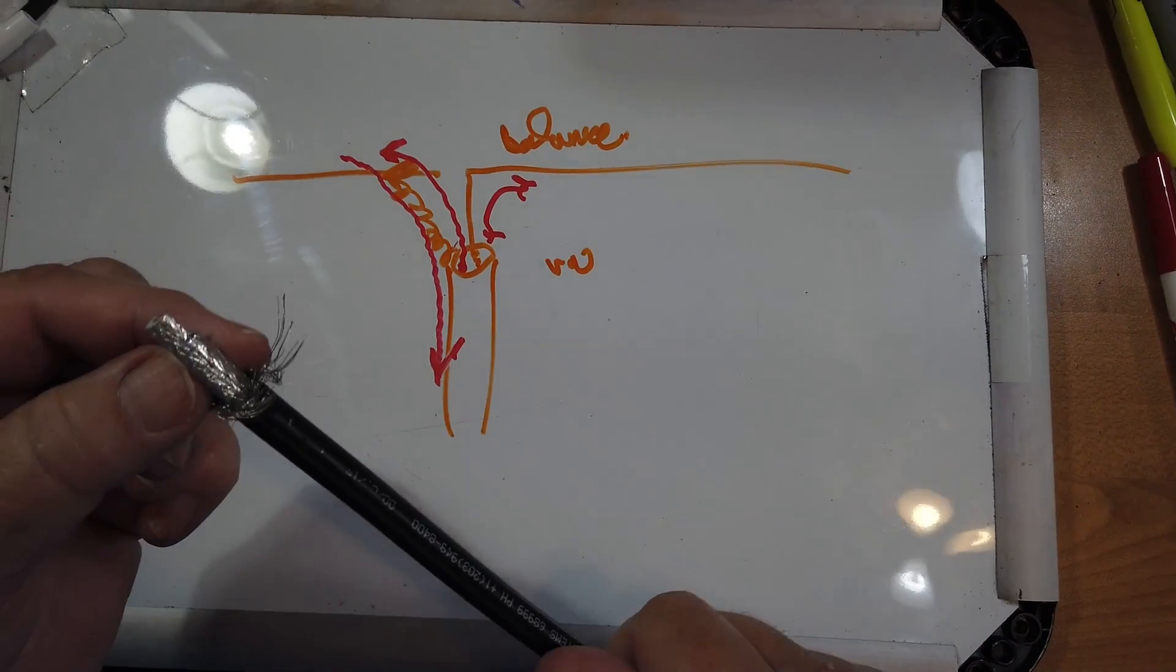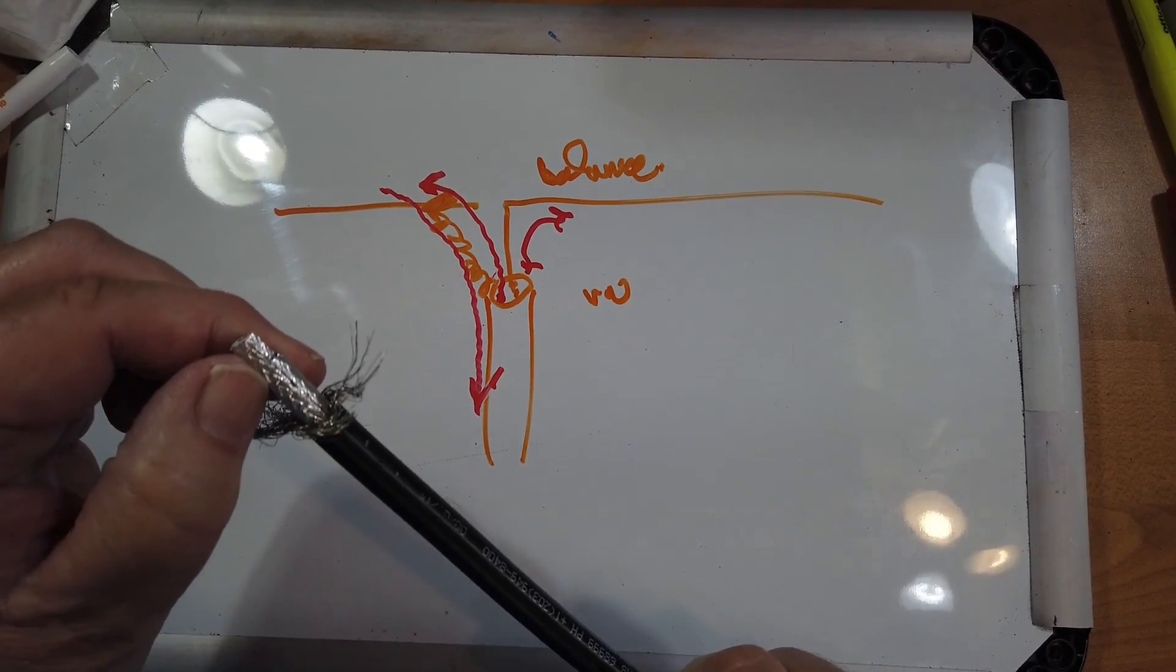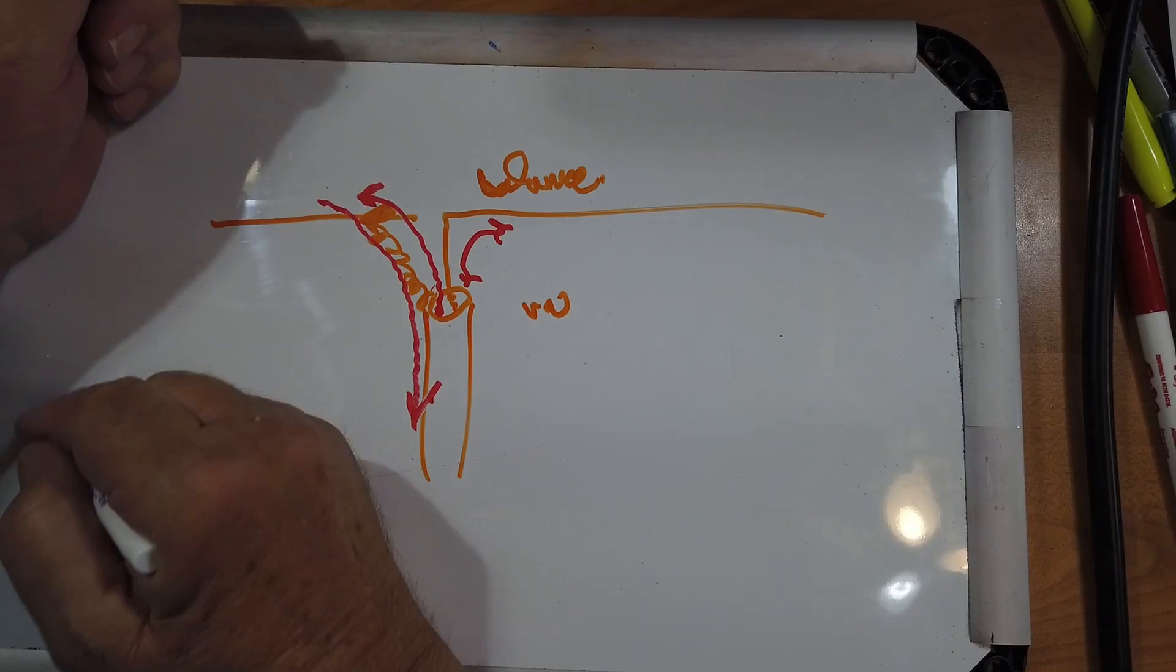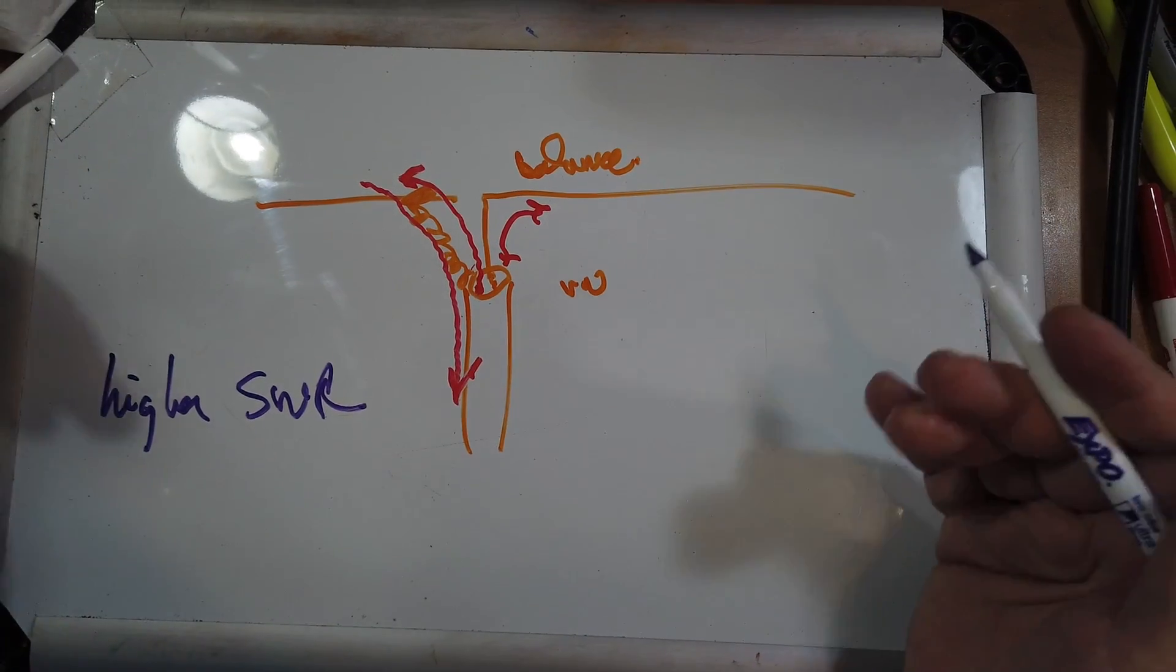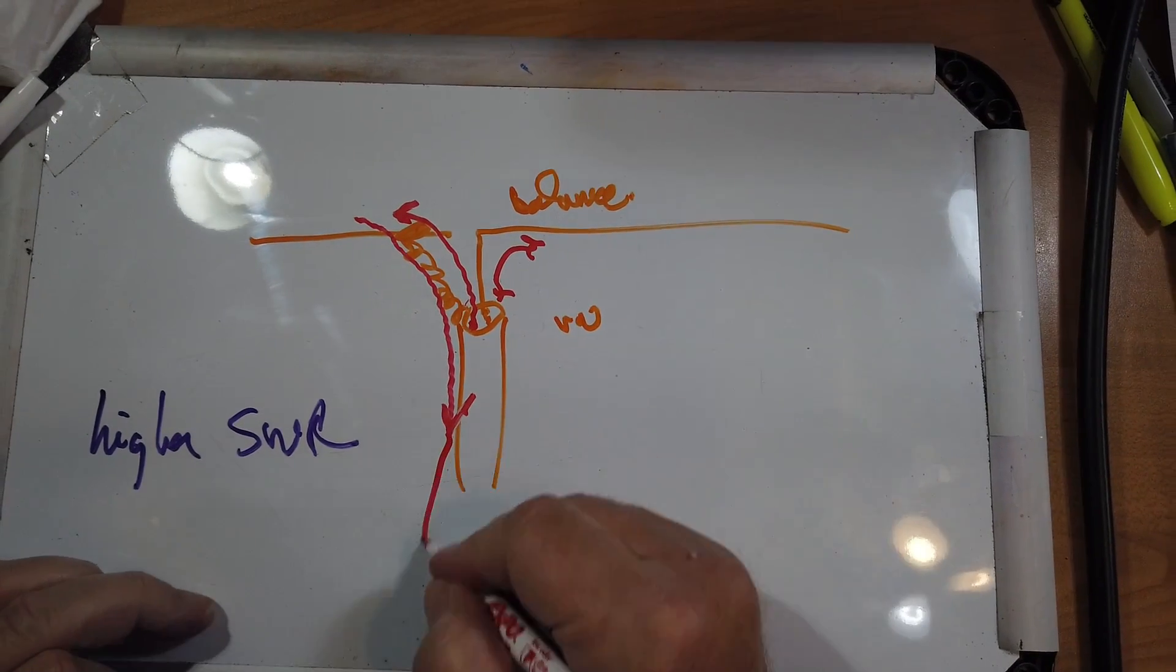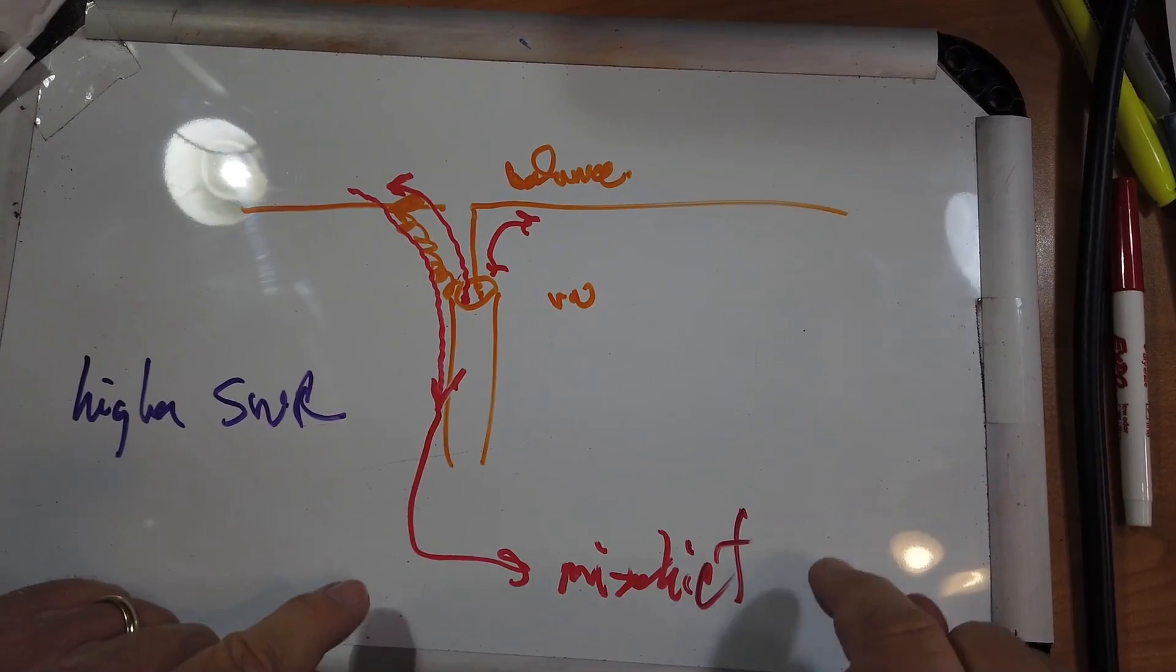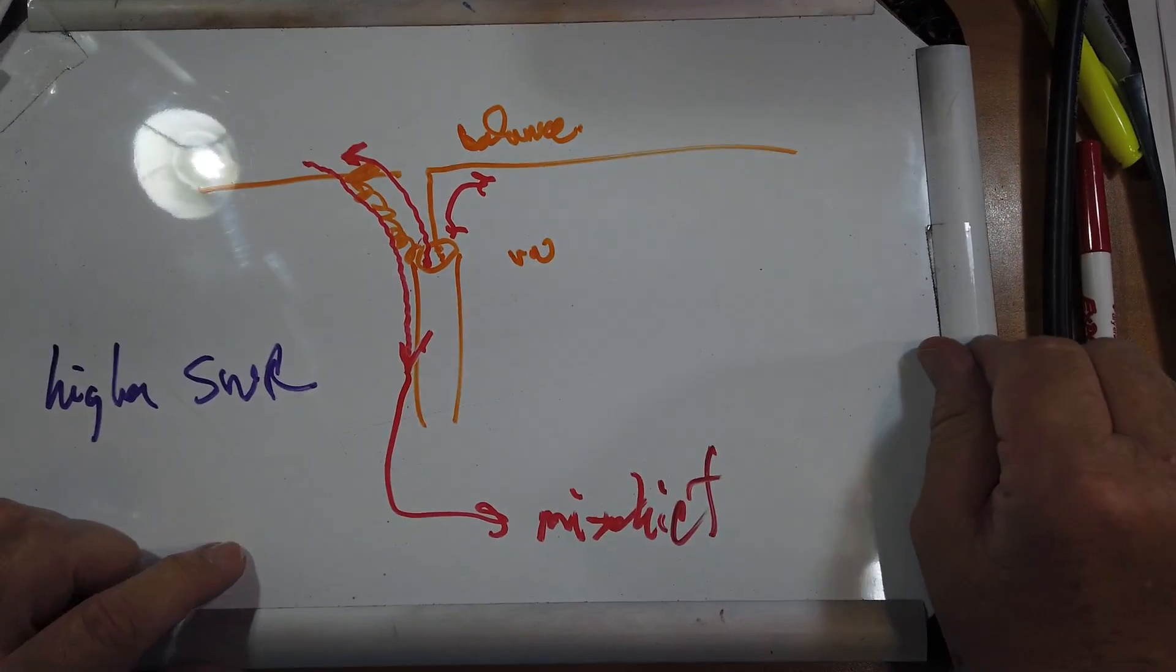Now, note, you look at that and go, wait a minute, those are shorted. Well, at RF, at RF, they are not. So, you can have current floating down that side. This will cause two problems, a higher SWR, which may or may not be a problem. But, this, the red RF here, can come down into the station and create mischief. Okay. You can create problems for you. So, you get RFI into things, and it's coming down the outside of that conductor.